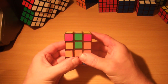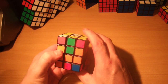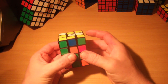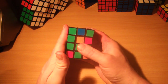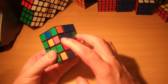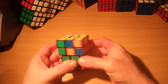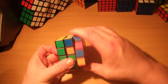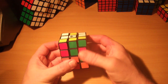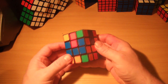When I say U, I'm splitting it in the centre — not doing an actual U-turn. It's basically the U layer of the domino we're solving. Once you've got the headlights, turn them to the left-hand side and do the corner swap algorithm again, which swaps the two right-hand slice corners: R, U, R, U', R, U', D, R, U', R, U', R. You should find that all your corners are now solved.